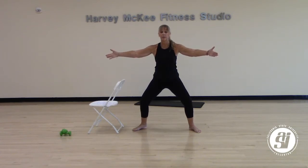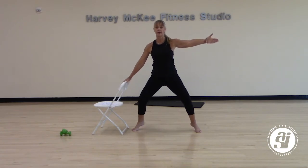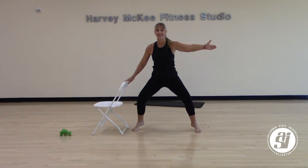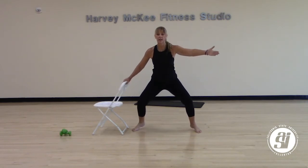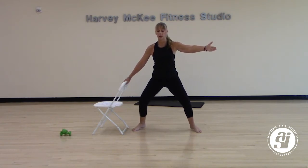Hold it down. Pick up your heels. Pick them up. Set them down. There's your bar. Pick it up. Set it down. Pick it up. Set it down. Stay low. So you don't want to come up and down. You want to stay low. Just pick it up. Pop those heels. 4, 3, 2, stay wide.